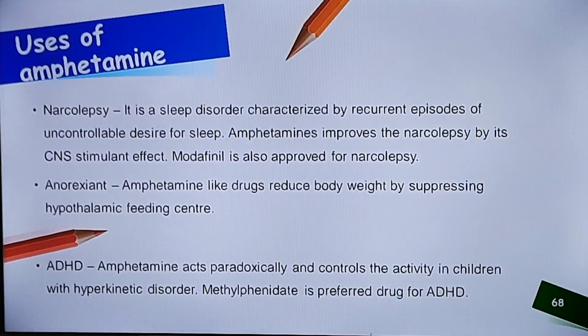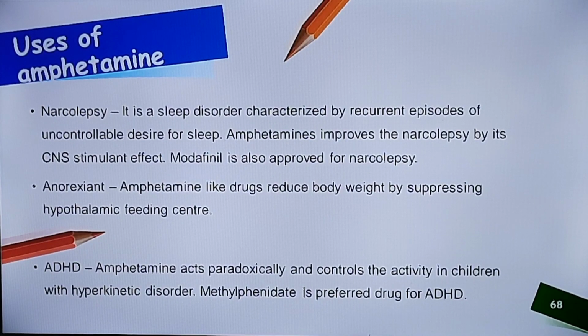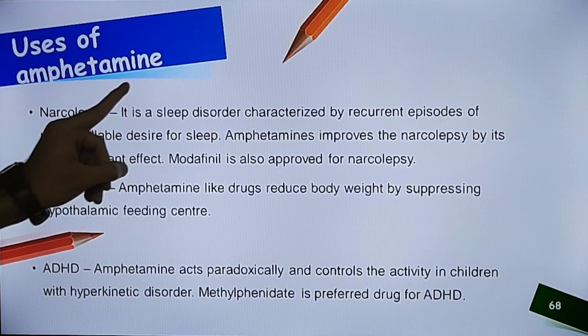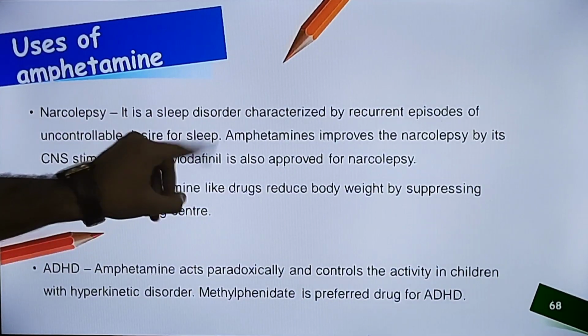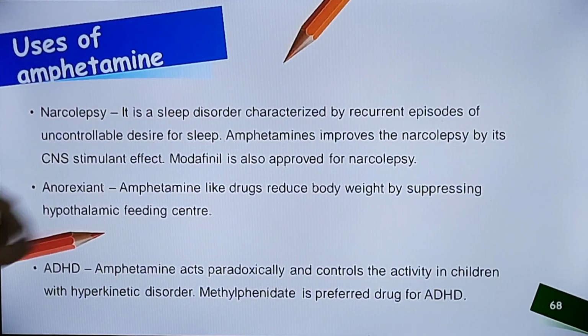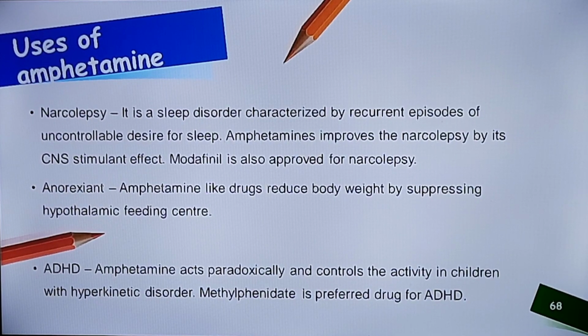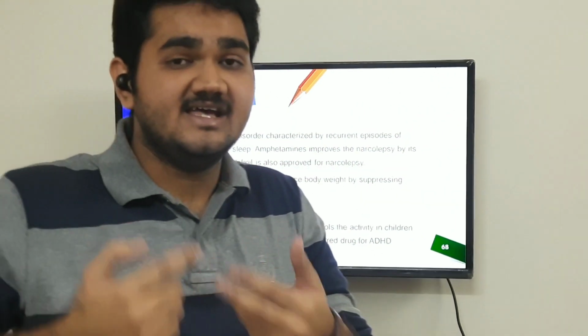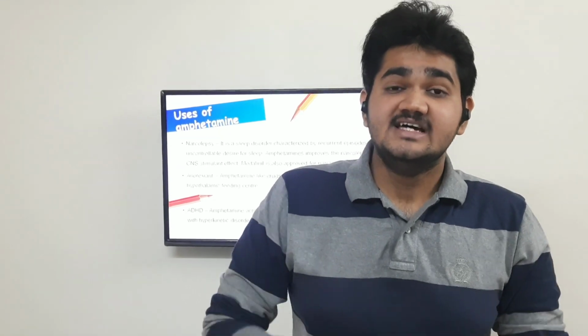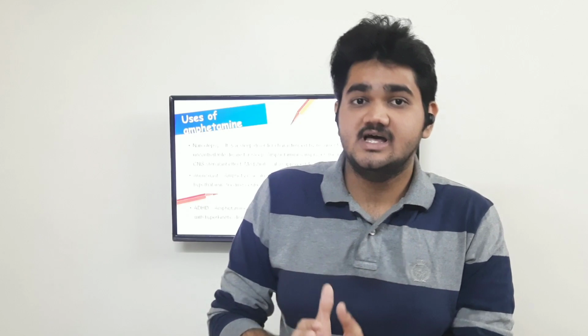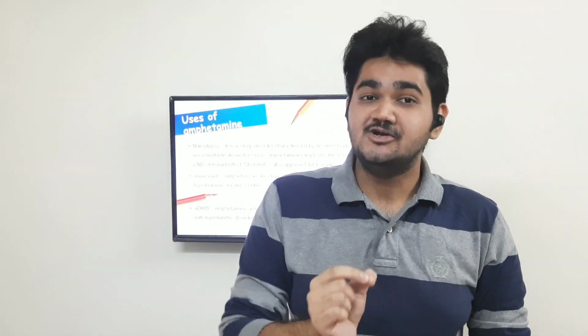Amphetamines can be used in case of narcolepsy. Now, what do we mean by narcolepsy? Narcolepsy is a sleep disorder which is characterized by recurrent episodes of uncontrollable desire for sleep. यानी कि जो पर्सन नार्कोलेप्सी से सफर कर रहे हैं they usually get sleep attacks, and ये sleep attacks इतना भयानक होता है that person cannot control it.